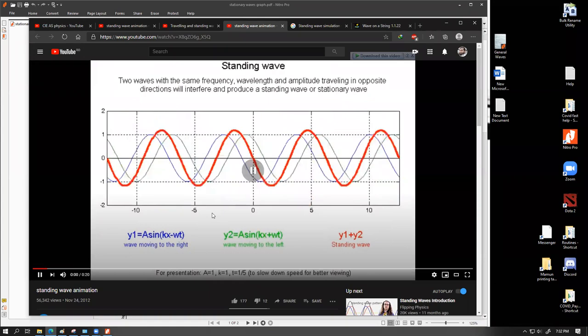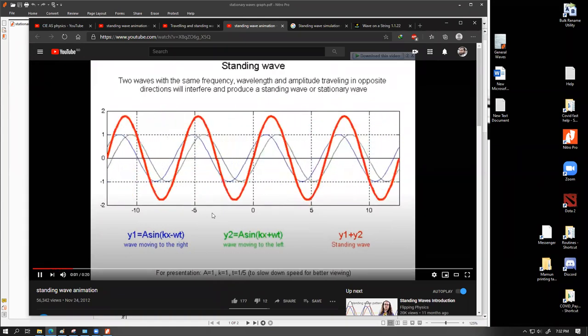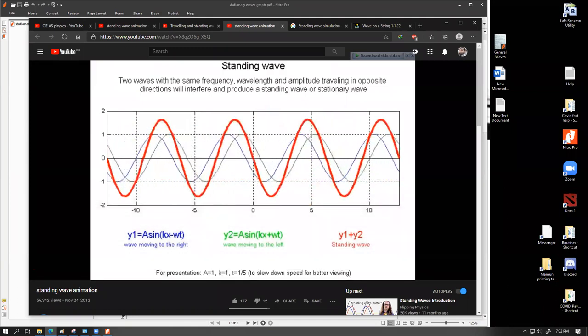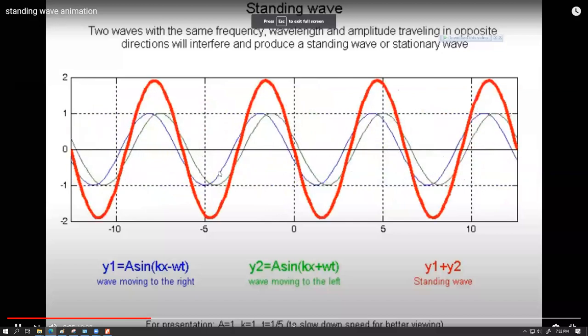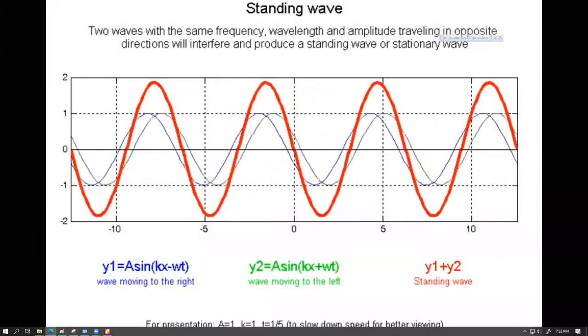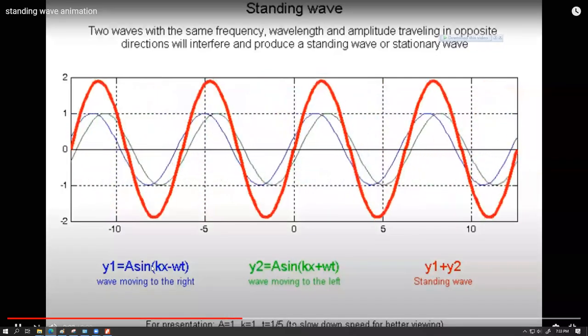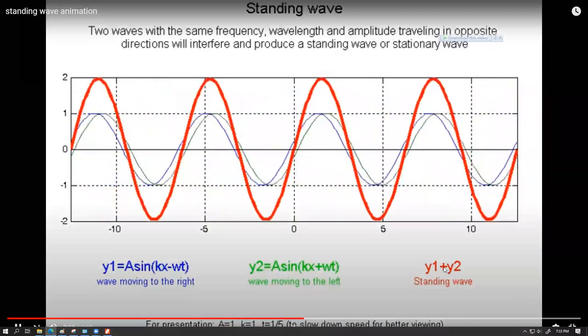At 0 second, have a look. Okay, just keep on looking. You'll see that the green wave is, in this case, traveling to the left, and the blue one is traveling to the right. Can everybody see that? Is it clear enough? I can slow it down more, but yes, can you see? So here we have two progressive waves. The blue and the green, these two are the progressive waves, which are resulting in the stationary wave, which is the red, which is the sum of both of their individual displacements.